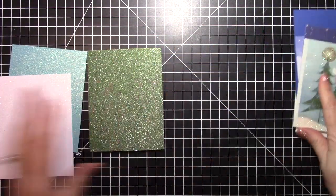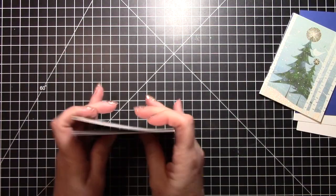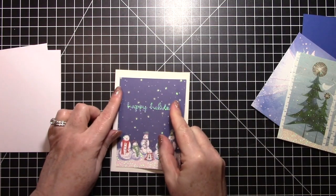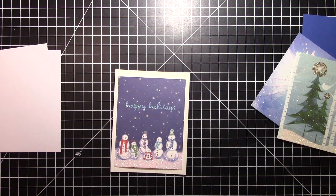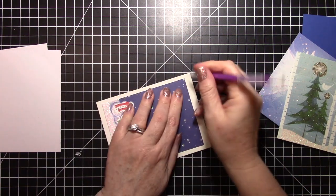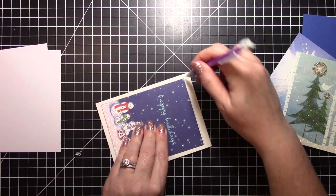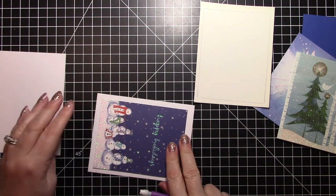So I'm going to set the stuff aside. Now all three of these are the same size and all three mats are the same size. So I'm going to turn the mat upside down and use one of these. I'm going to use the dark one and just put it in the center of the mat. And on the wrong side of the paper, obviously, I'm going to take my pencil and just trace around, so I know not to cut too close to that line. Now, I think this one came out a little crooked, but that's okay. You get the idea. So I'm going to trace that on all three.